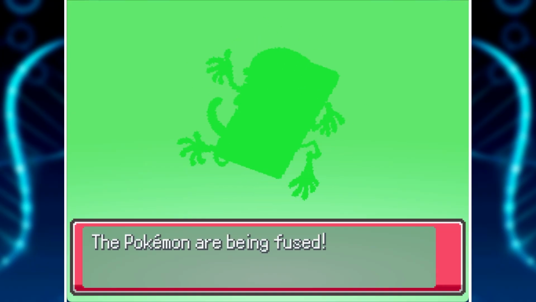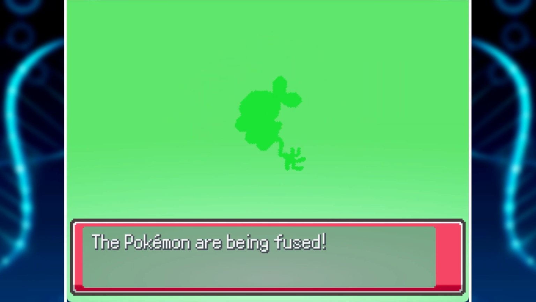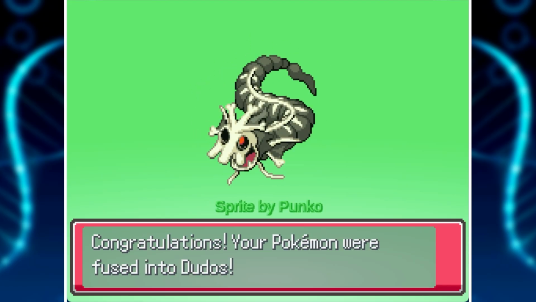Cofagrigus puts Raticate in its place. It's like Dead on the Mousetrap, which is so creative. From cute to deadly, Poffatwig ain't playing around, that's for sure. Duskull and Gyarados form Dudos, which is pretty state of the art as far as Duskull fusions go.